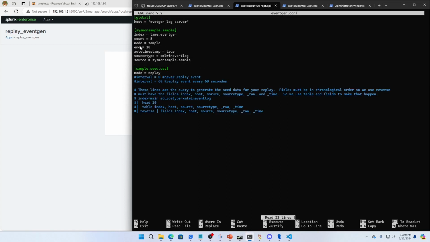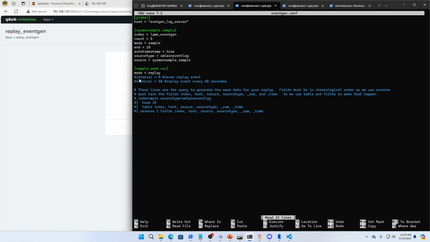And I've got this. You notice you have a mode sample, and here we have a mode replay. We've done the mode sample, so I'm not going to cover that. I'm going to come straight down here to mode replay. And you'll notice everything here is commented out. The only thing I actually need is this bracket, the name of the CSV file from the sample directory that I want to replay, close the bracket, and then write mode equals replay.